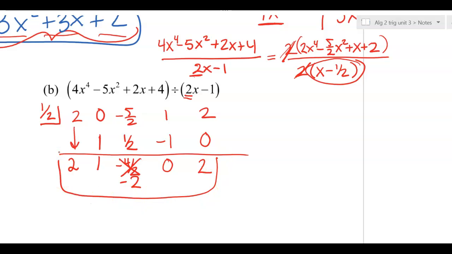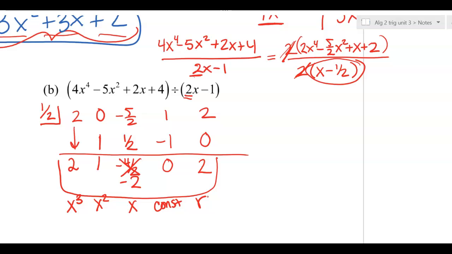This is going to answer my question. Okay. What degree should my answer be? I had a quartic that was being divided by a linear function. Okay. Madison? The 3rd degree, right? So this is going to be, my first term is going to be cubed, which means my next term will be squared, then to the 1st power, then a constant, and then a remainder. Okay, this is still not your answer.